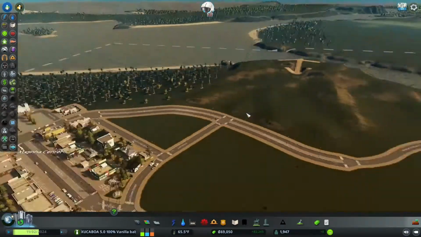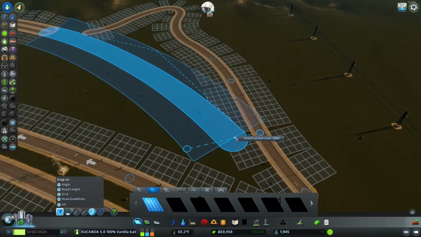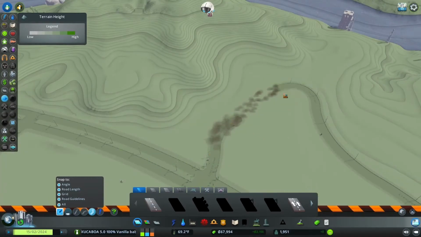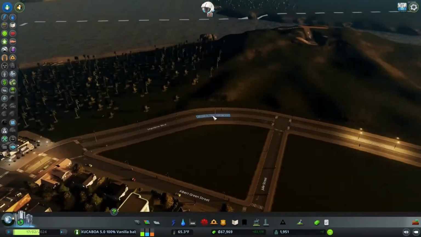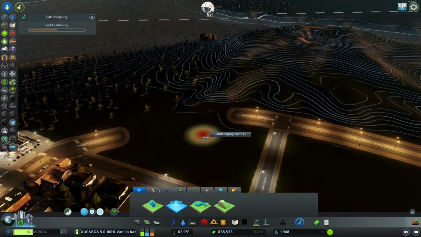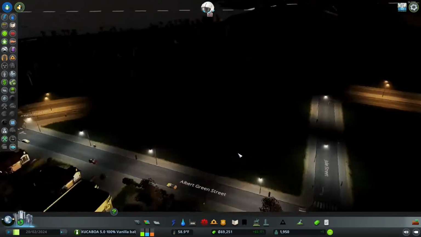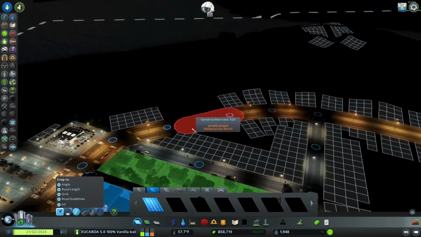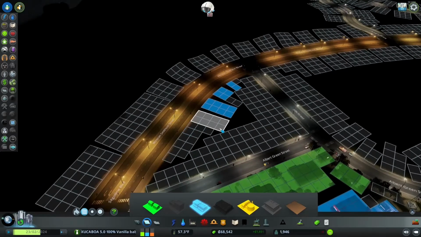That, and instead of going up that way, we'll actually kind of swing this around in that direction. All right, I got a little curvy there. We'll change that later. It's just for now. Smooth that out just a little more. There we go. I think that's a reasonable way to extend Skyline Boulevard.